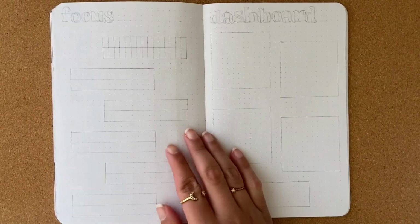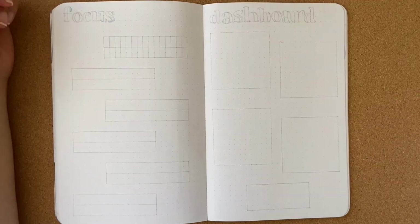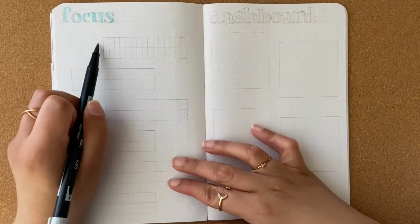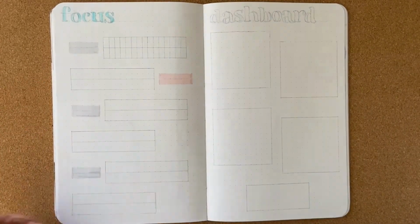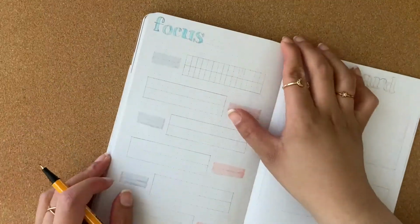Now we're moving on to my habit trackers and my dashboard, which I've decided to call dashboard after seeing Mochi BUJO and Amanda Rachel Lee using it. I liked it because it's a great catch-all term for all of the different monthly lists that I make. So yeah, I'm calling it dashboard now instead of monthly tasks or lists. My habit trackers, I call them focuses.